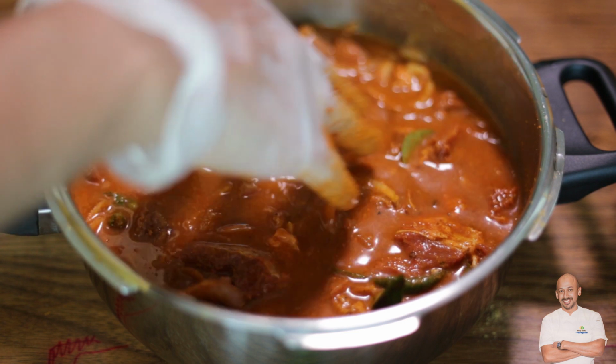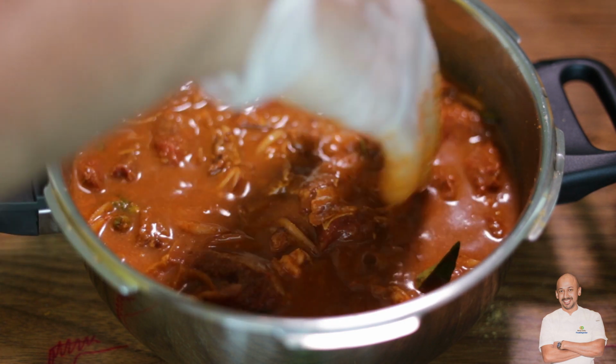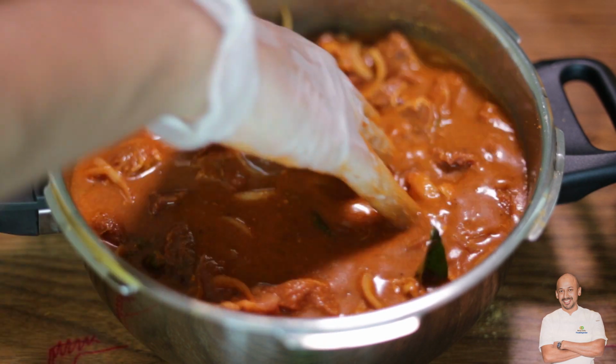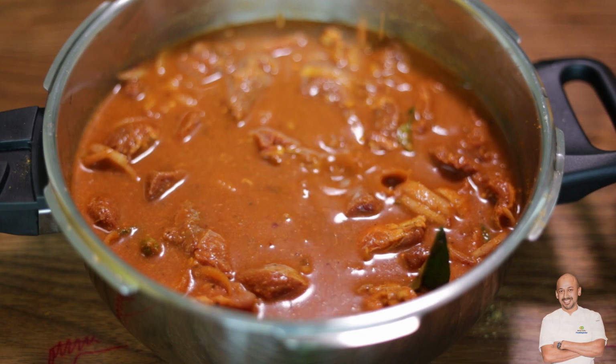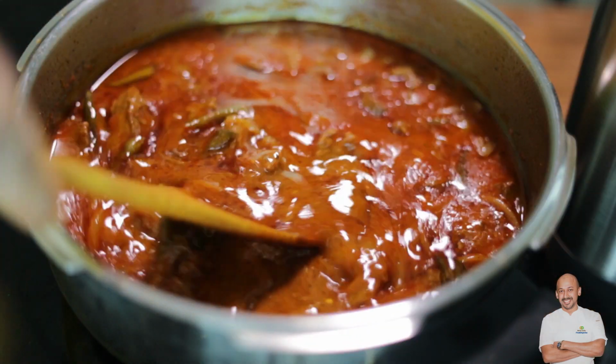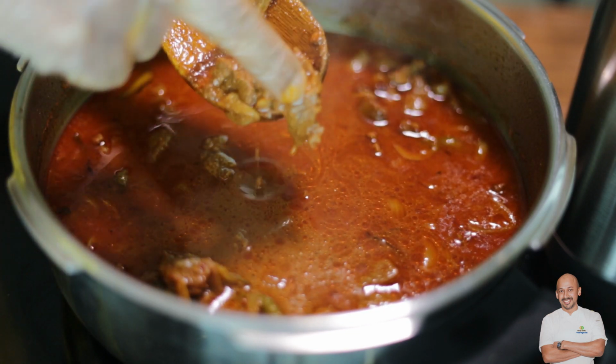The best is to make it one day in advance and then you can eat it the next day by reheating. It gets more flavor, the meat gets infused with all the spices and the chili. So now the beef is 90% cooked. It's soft. When you press it, it's breaking.